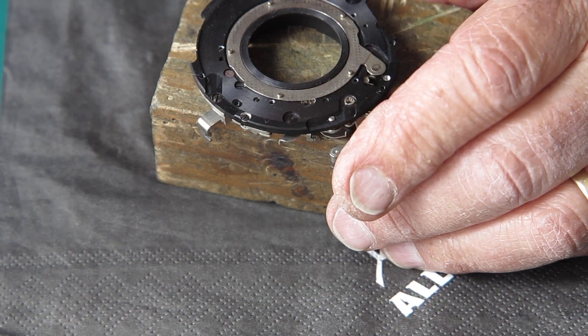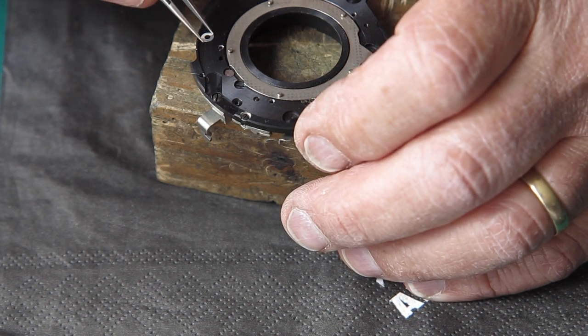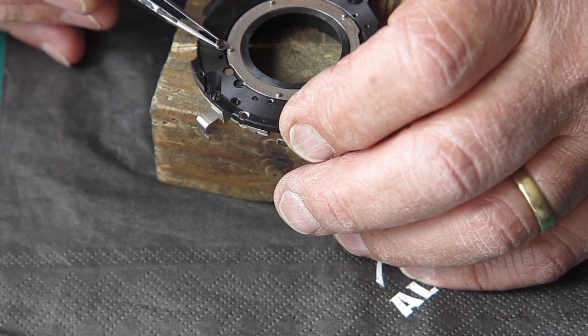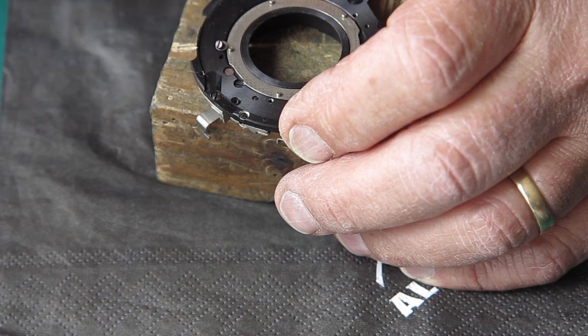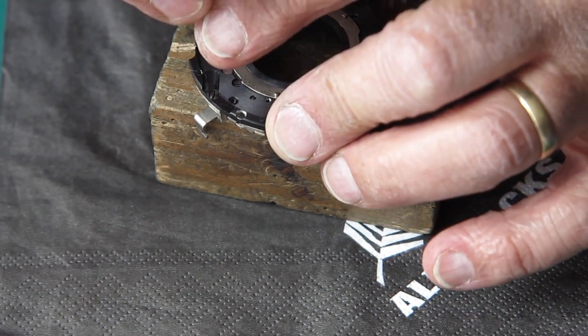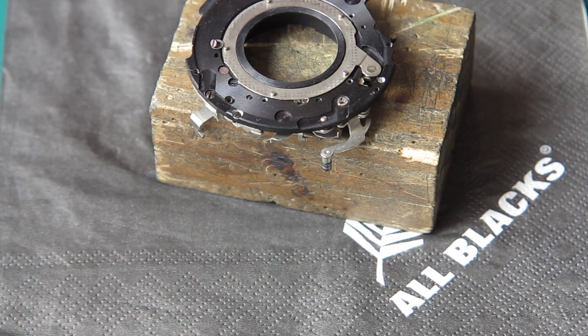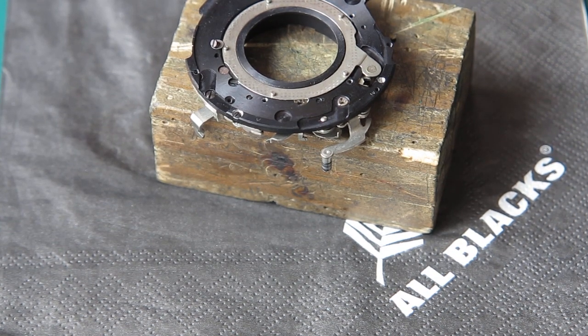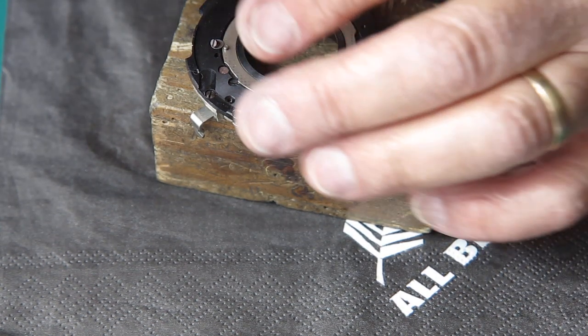Now we've got our 5 washers and 5 screws. There's a few extra holes here just to confuse the issue, but I'm looking to see where the holes are relative to the other positions so that I don't make a mess of that. That screwdriver has got some gunk on it. I'll just clean that. Looks like glue or something on the tip, and I don't want that. Let's get that screwdriver clean. That's better.